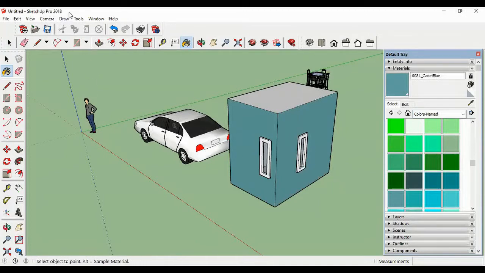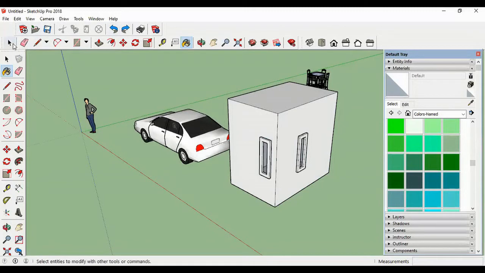If you want to paint more than one face at a time, you can select the faces together. You select the first face. Select this one. Press shift and select the other one. These two I selected.